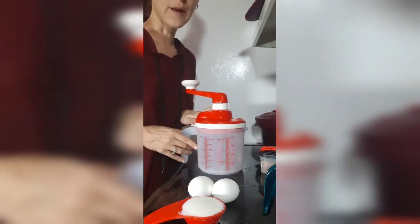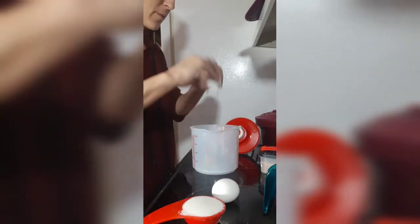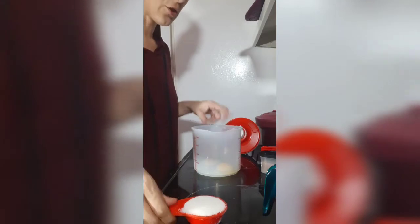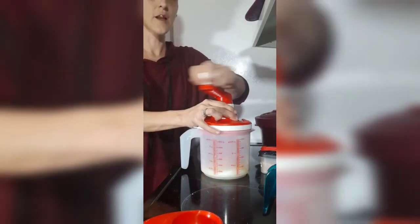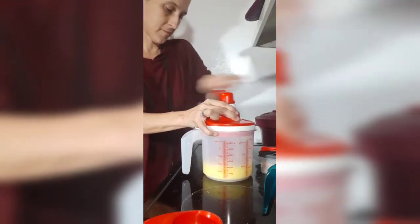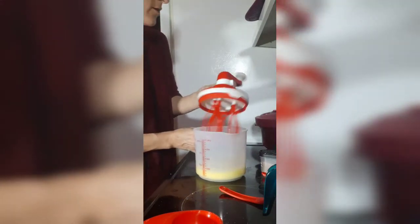I am going to use my whip and mix. This has replaced my electric mixer. We're going to crack two eggs. When I use my whip and mix, I do like to put the liquids in first, just so you don't end up with any little patches at the bottom of the bowl. So we're going to add two eggs and a quarter cup of sugar and start with that. I'm going to use the first gear on the whip and mix and just give this a few little turns. So that's nice and fluffy, just how we want it.